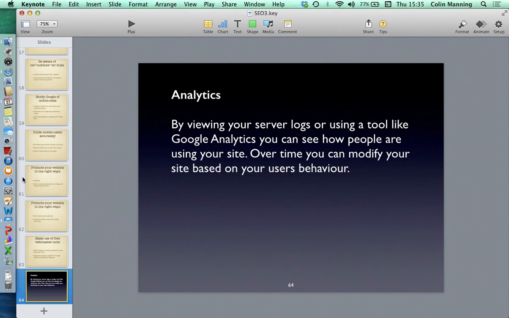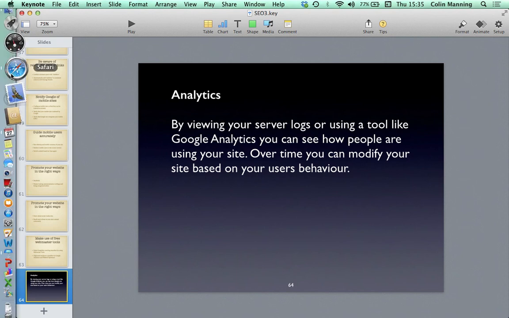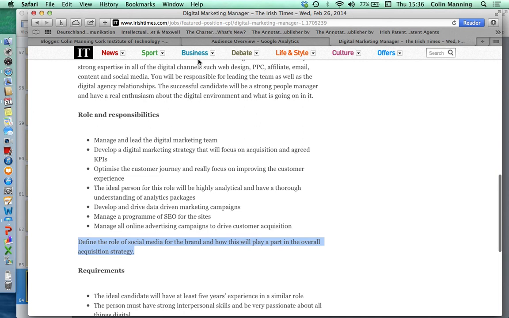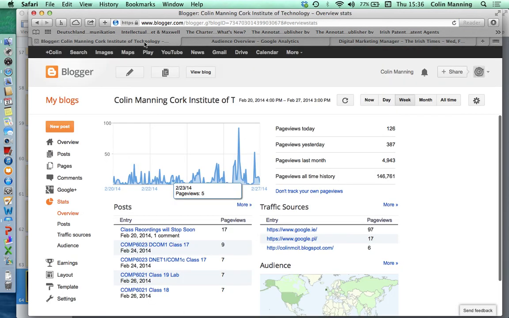So I asked you to sign up for Google Analytics and then put the code into your blog. You didn't actually have to put any HTML or JavaScript or anything, because Blogger was expecting you, because Blogger is from Google as well. So you just put in the little code that it gave you, and you can see all sorts of information.